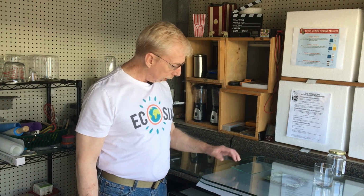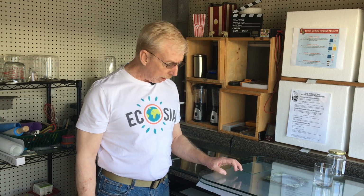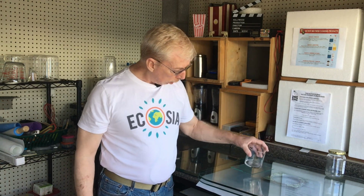So today is project day, and what I'm going to do is make this table right here for you. This is something that was about to head for the landfill, and I sidetracked it, and I use this in my lab. It's very durable. It's 1/4 inch thick plate glass. It's been tempered. This used to be a coffee table. So it's pretty tough stuff.